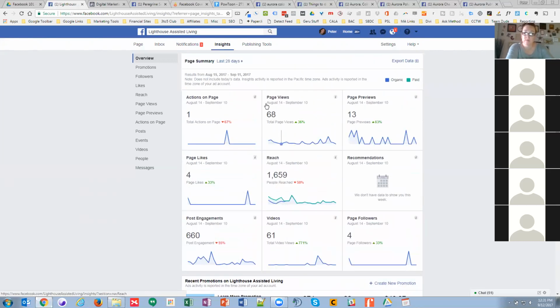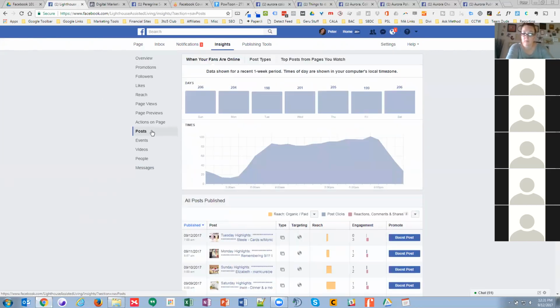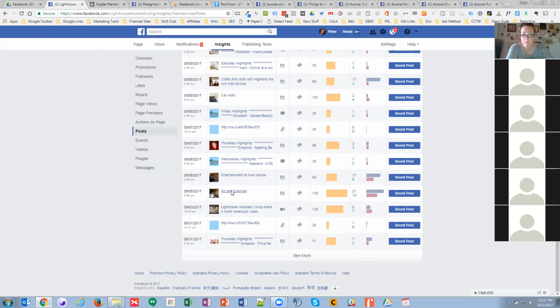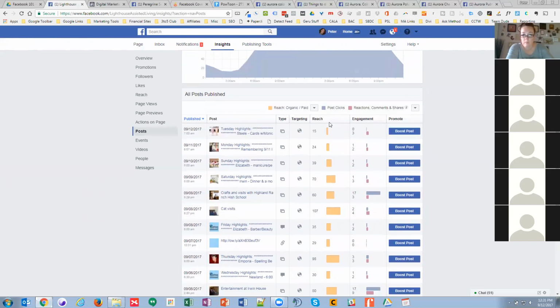So how do I decide what to share? Well, as you're putting content out, you can click down here where it says posts. And this will show you all of your posts to your page. And what it tells you is how much reach each post has had, either organic or paid.